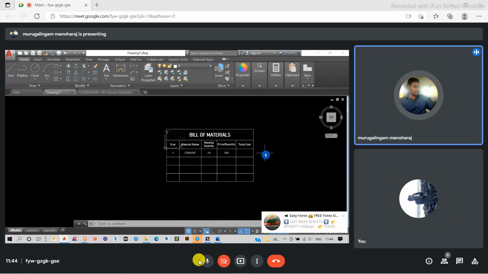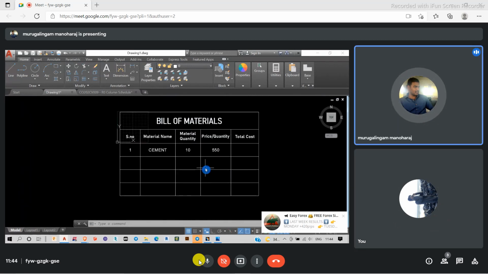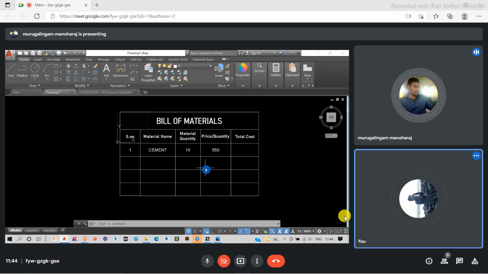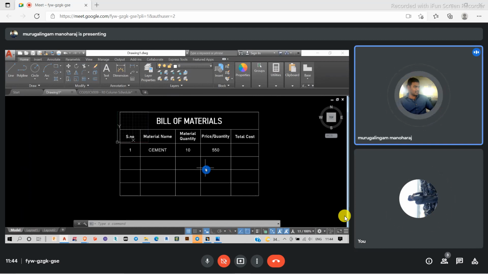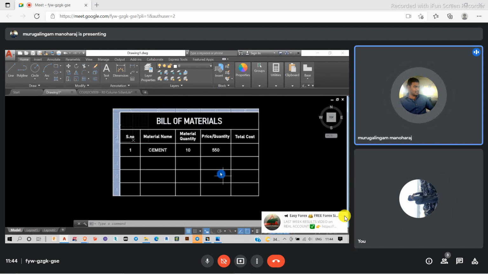Excel is actually a very powerful tool, and there are many kinds of things we can do in Excel. For example, I can do complete company accounts in an Excel sheet on a year-to-year basis also. That kind of detail can be entered in Excel. So these things are very basic only.